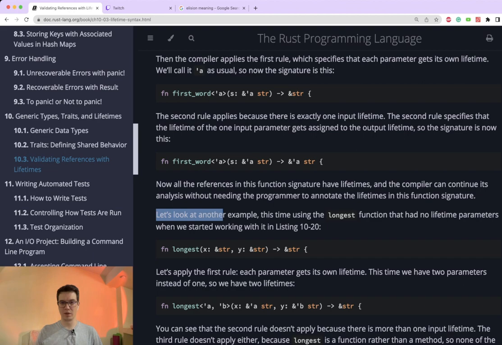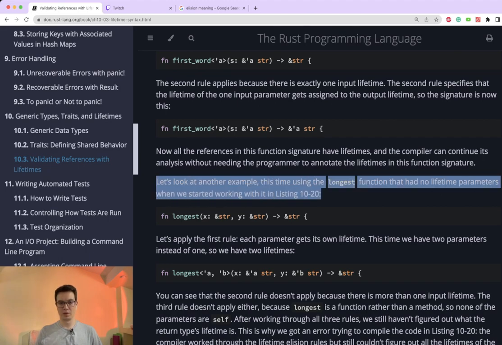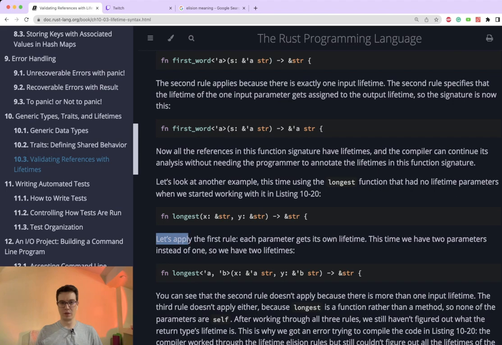Let's look at another example, this time using the longest function that had no lifetime parameters when we started working with it in listing 10-20. So to each parameter we assign a lifetime 'a and 'b.